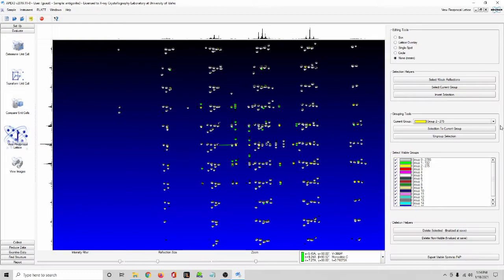So I'm going to select box, and I'm going to assign those to the red group to see where they are when we go to the incommensurate mode again. And you'll see why this is important. Select that. You don't have to do this for all of them. That would be a waste of time. Unless you absolutely had to in some scenario. But we can use our lat to our advantage and just handpick a few of them, see where they are. And move on.